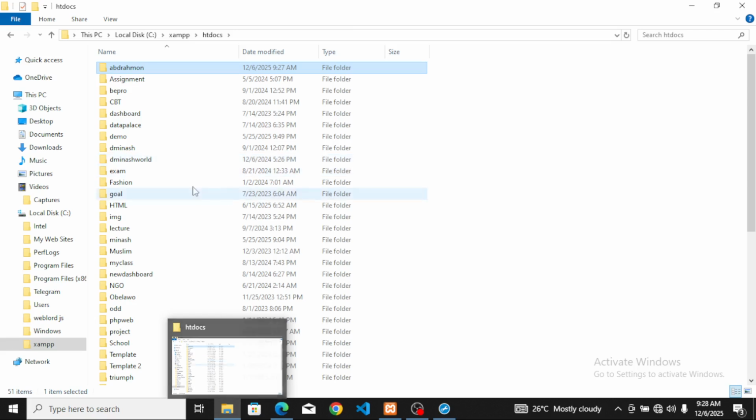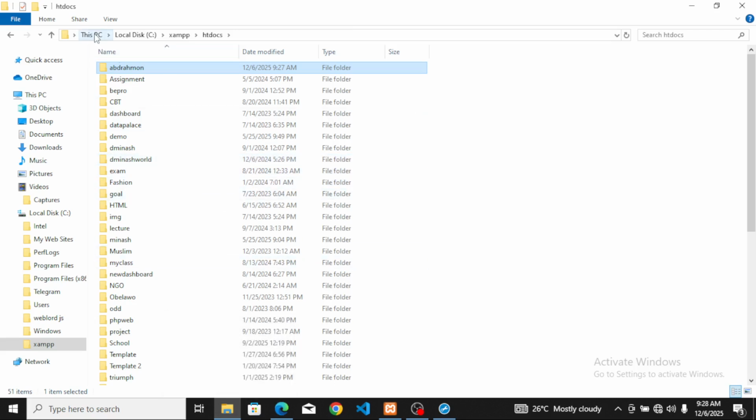You click on htdocs, and that is where we can see the PC, local disk, XAMPP, and htdocs. Inside the htdocs, you open your folder. After you have done that, don't click on the folder, just come to the VS Code. I've clicked on my VS Code now. So I want to go to that code page to set it up as well.